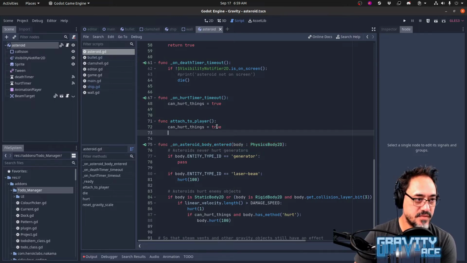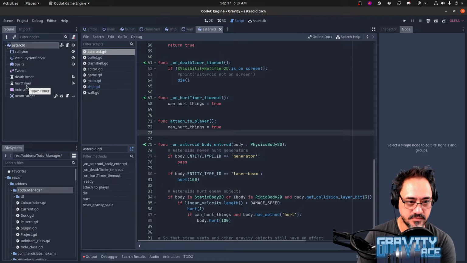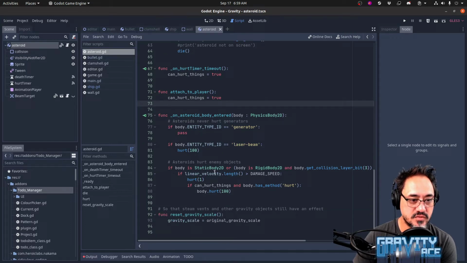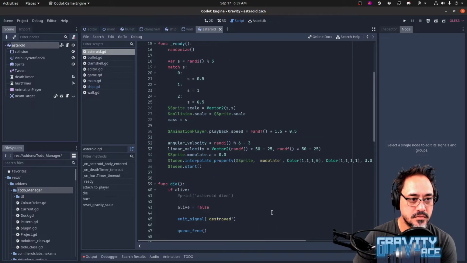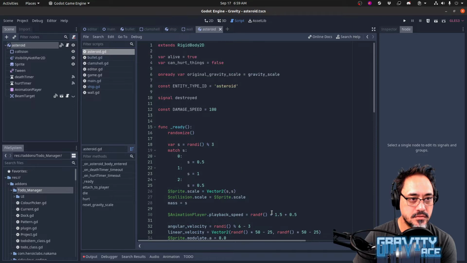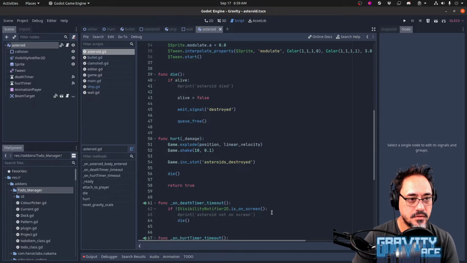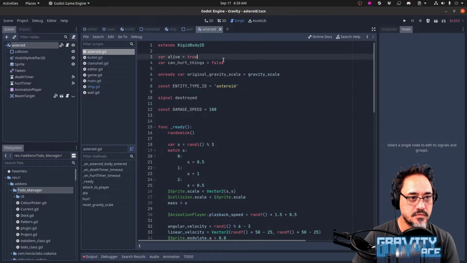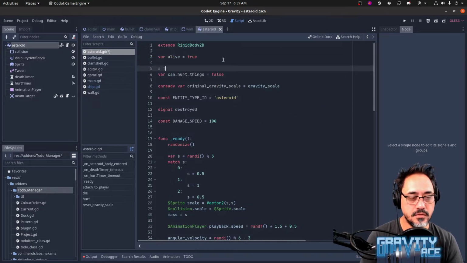So when this hurt timer times out, which will be 4 seconds after it spawns in, or as soon as the player beams it, then it can hurt things, and this will take effect. Yeah, I think that'll work. Let's put a comment here. This flag controls if the asteroids can hurt things.